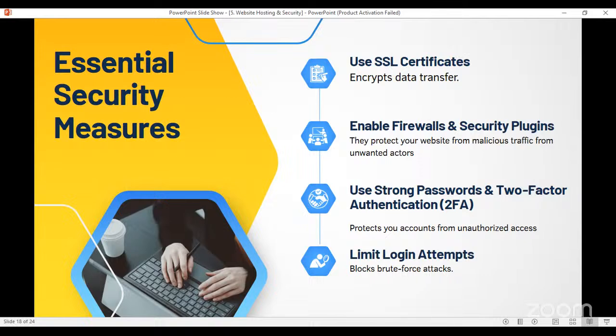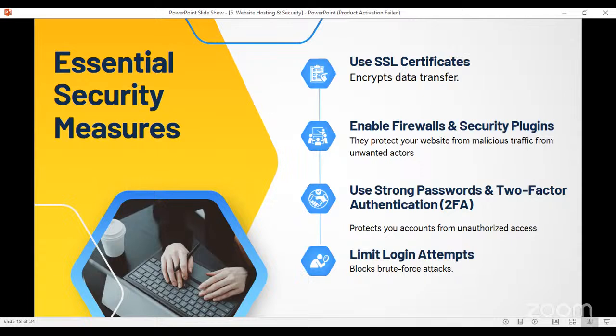That means that all the data being transferred between your device and that website or web server is encrypted. So if someone finds a way to get access to that data, they won't be able to do anything because it's encrypted. It's just random digits and numbers. So it's very, very important. In fact, if a website has no SSL, you should probably not use it, because anyone who wants to collect your data will be free to do so.